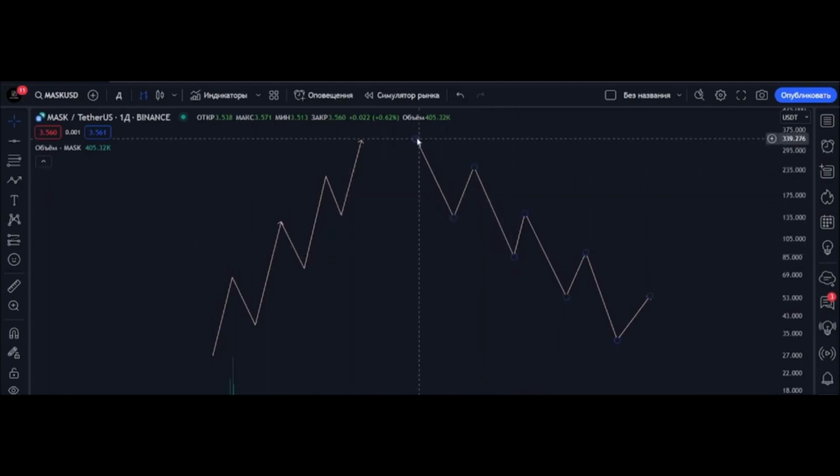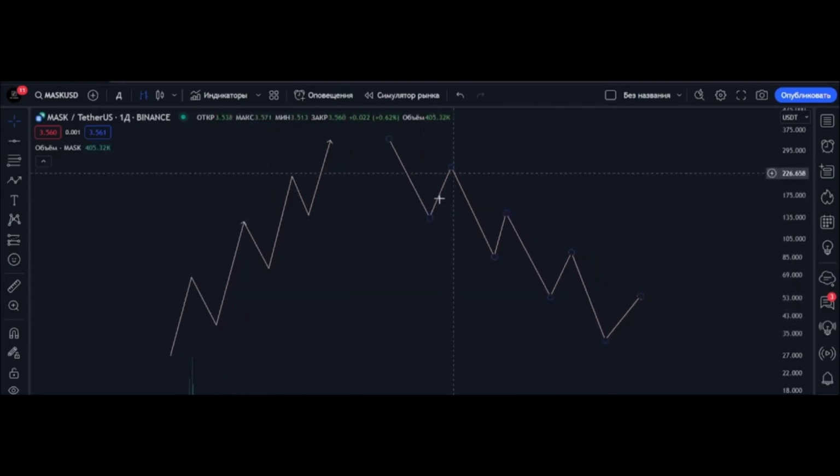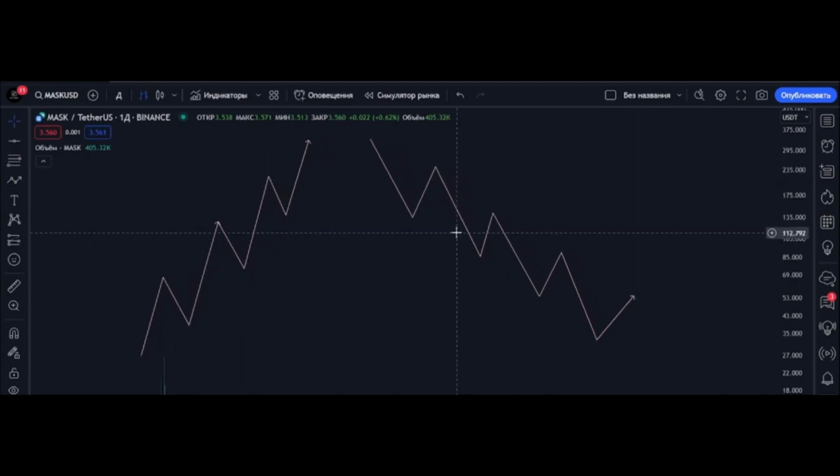So we didn't renew the previous high, we went back down again. We didn't update the previous low here either, we went back up again. This is how small corrections of the global trend happen. Why do I always tell my students, friends? It is best to trade on the trend, there is a lot more money to be made on the trend.